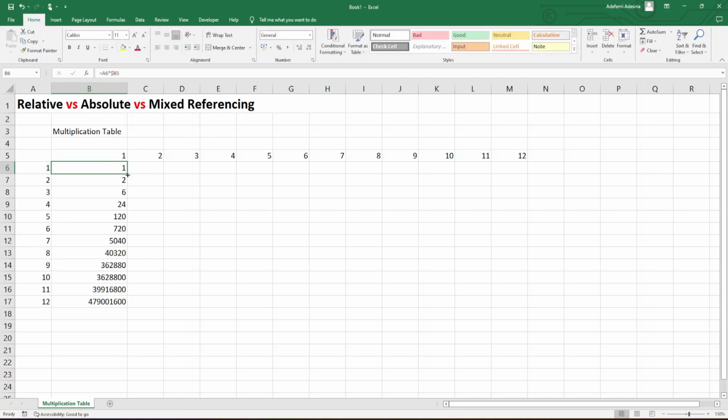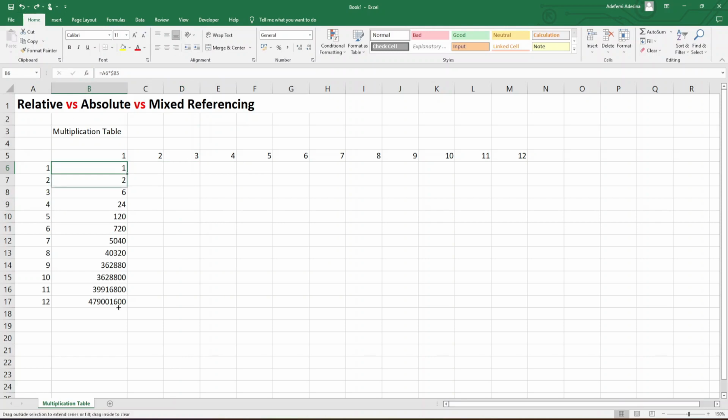So for instance, if I drag the formula down here and I click on this formula, what happens? Column B remains constant. It doesn't change. What if I drag down here? Column B remains constant. It's not changing even though we are in column D. So what we need to do is not what we are doing right now. So I'll just undo all this.